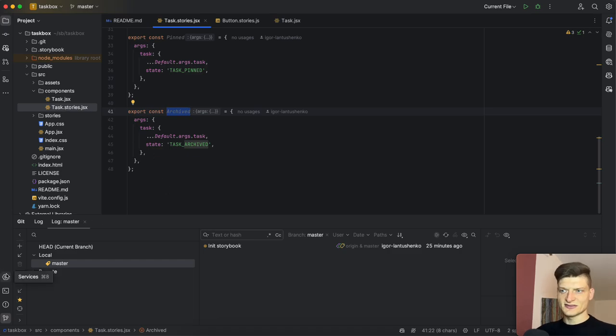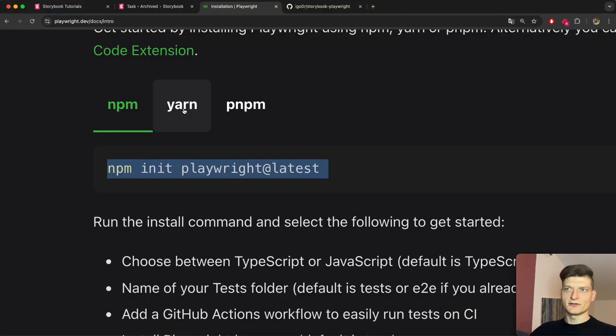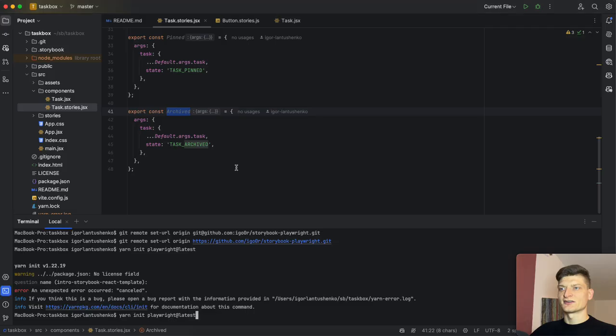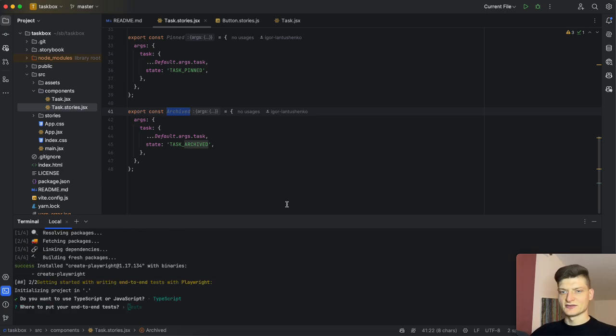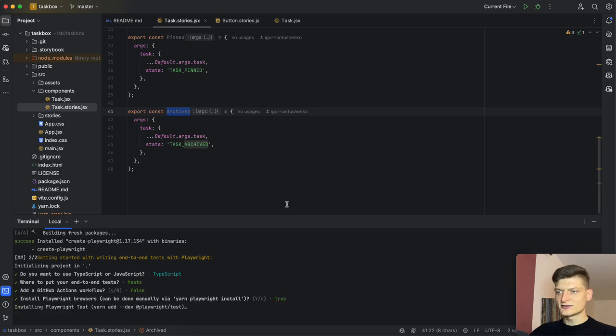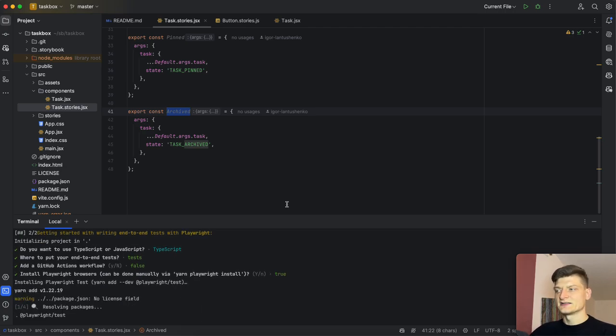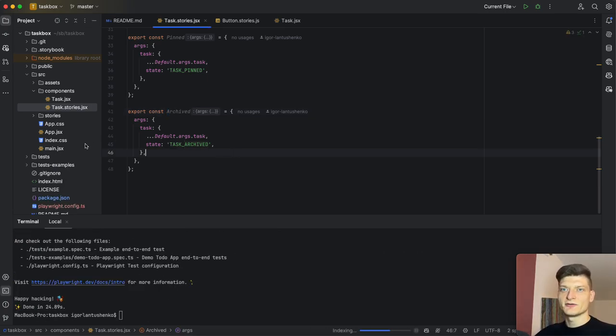Let's start over. First we need to install Playwright. To install Playwright with yarn, we run yarn create playwright. We are just deleting some stuff. Yarn create playwright, we are using TypeScript. We are going to put it into the test directory, we need GitHub Actions, and we need to install browsers, and we will try to build GitHub Actions, so on every commit you will get a screenshot comparison running by default. Okay, we are done. We need to make some adjustments.